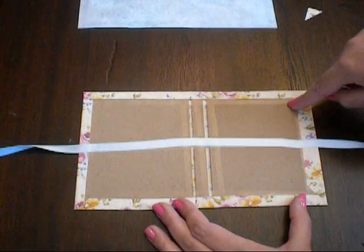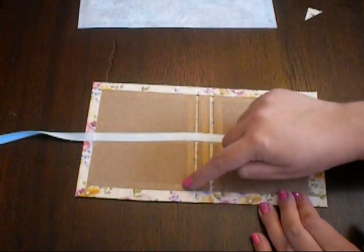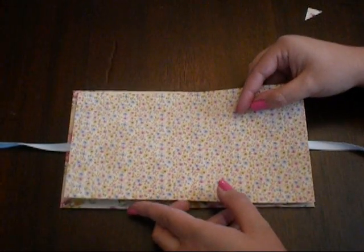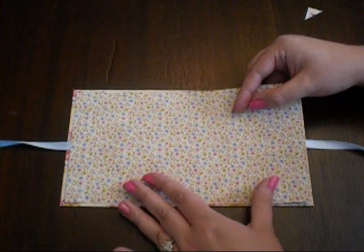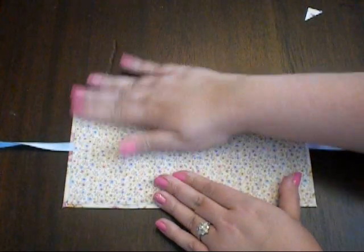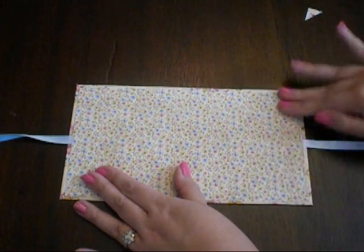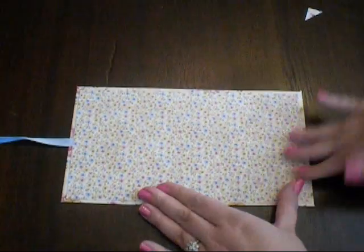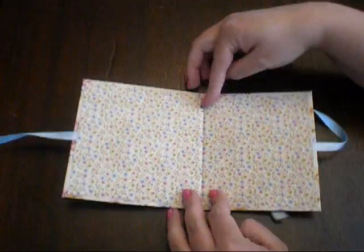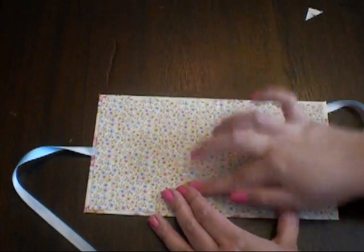Okay, so I glued down all along the edges here, and then I also added a strip of glue right along here, along my spine, and right along the edge of this piece as well. And so now I'm just going to place this piece down. Just like that. So it's really simple, and it's really fun once you start doing these wrapped covers. If you've never done one before, they are really fun. And so now I'm going to reinforce those gaps again so that I get a nice close on my book.